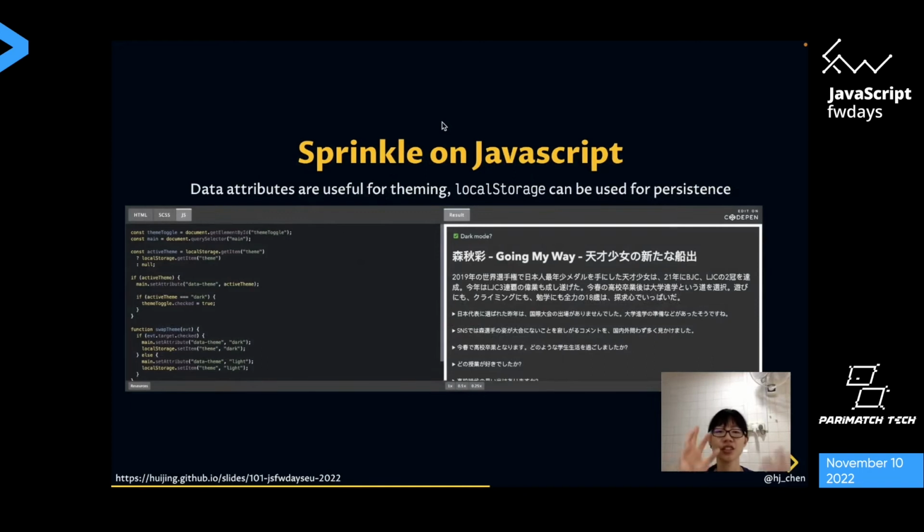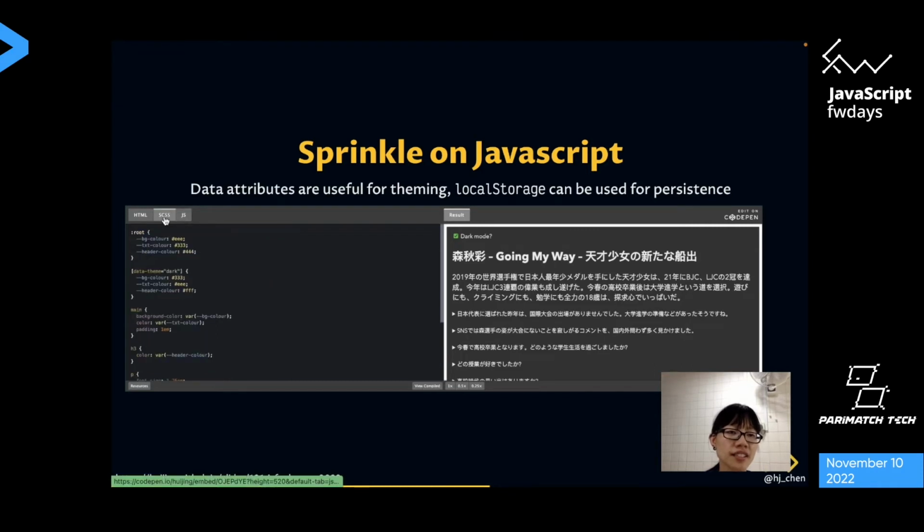Okay, so this is the sprinkle on some JavaScript thing that I was talking about. If you really want something a little bit more production ready for dark light mode theming, you could consider sprinkling on this JavaScript to make use of local storage for persistence. Also, the use of data attributes instead of CSS classes could be a neat way of doing things from a code organization perspective, but it's a stylistic choice, right? We can use CSS classes, no problem.